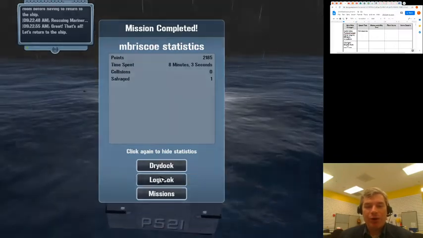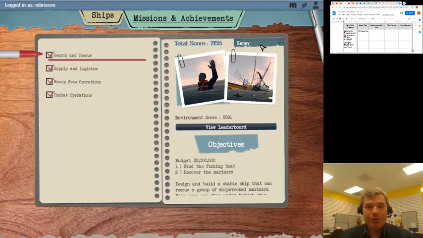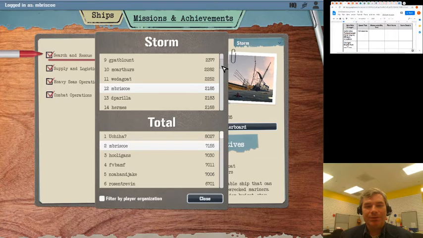So let us look in the logbook to see where we stack up. So we are under Missions and Achievement tab. We are looking at the search and rescue, but we are changing this weather from sunny, not to foggy, to stormy. We're going to look at the leaderboard. I'm not even number one in my own organization. I am 12th. Oh, but that was my best time. That's good. I like that. That's all right. A little PR, a little personal record isn't the worst thing in the world.